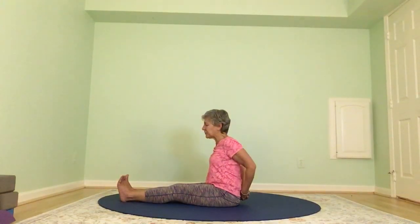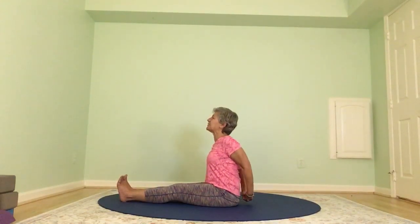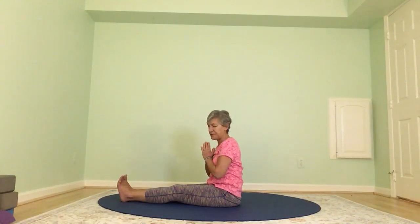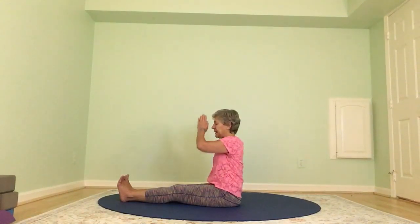And now roll your shoulder blades toward each other as you shine your heart up without throwing the head back. And exhale, hands to your heart. Okay, let's do that again. Inhale the arms up.